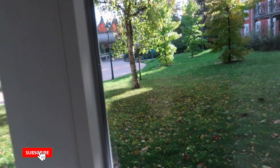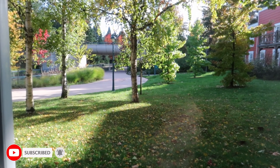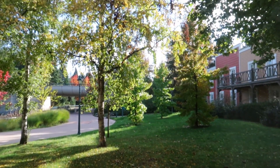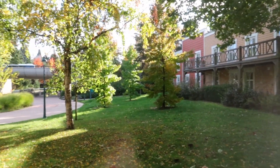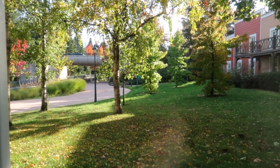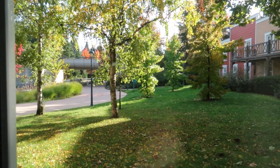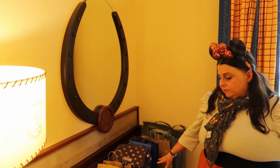Just have a look out of the window here — you can see the path right there on the left, which takes you straight to Disney Village. It's also worth mentioning that the Disney theme parks are at the end of Disney Village, so that path is the route to the parks as well.